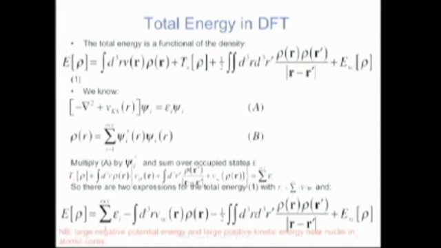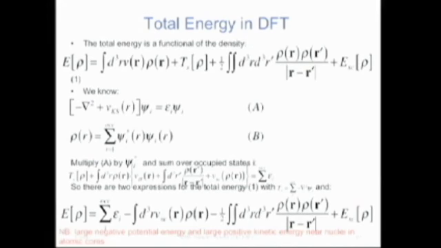We know the total energy is a function of the density. We can write this equation in a straightforward way now. I think I've shown it to you several times already. So you need to evaluate all of these terms accurately. One of the issues with total energy calculations in DFT is that one has a great need for accuracy because total energies are huge numbers. If you looked at the total energy for anything, diamond, whatever, it's some gigantic number, but the bonding energy is maybe in the 8th decimal place, the 8th significant figure, or the 10th or the 12th significant figure. So we need a method that's very precise numerically.